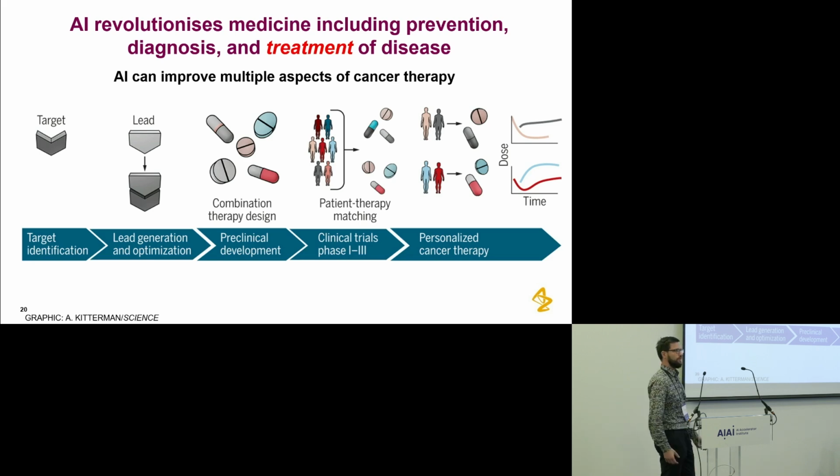From target identification, like finding which protein is responsible for cancer growth and suppressing it, to clinical trials, deciding which patients to select, to optimize that we select the right patients and provide these right patients with the right treatment. And again, this personalized medicine depends on the patient's profile, for example, genetics profile, so we can assign some specific treatment for this patient.